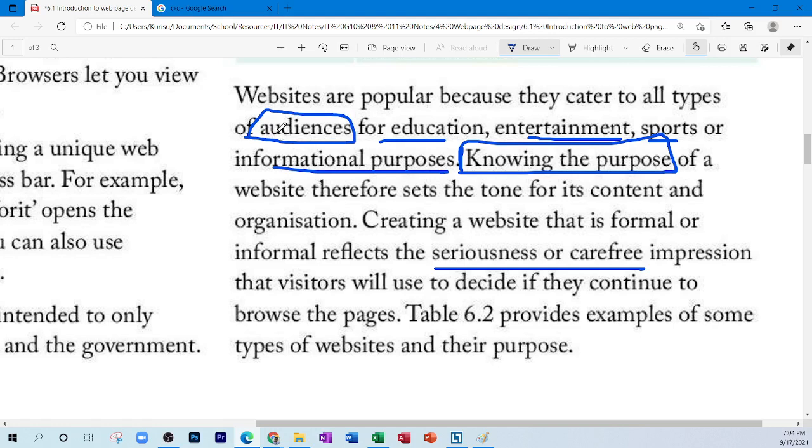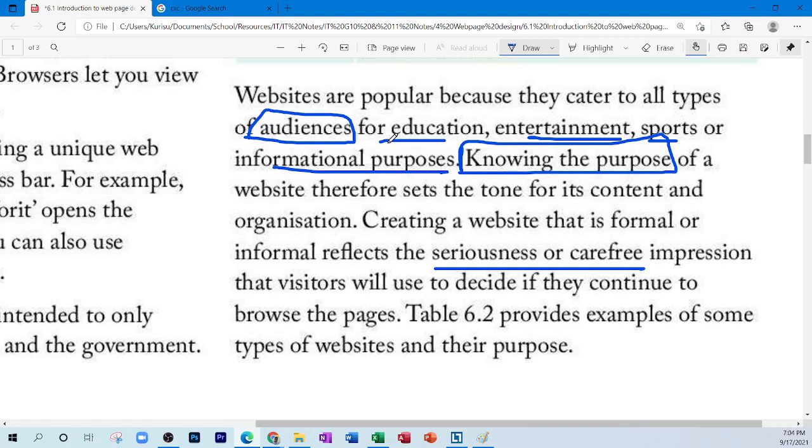So that's important for you to look at when you're designing a website. Who are the people you are targeting? Who is your audience? Who is going to view your content? With that, now you also need to think about what is the purpose of the website. So they basically go hand in hand. Who are you creating it for? What is the purpose of sharing it with them? Is it for education? Are you educating only females? Are you educating only males? Are you educating teenagers? Or are you providing some form of entertainment for teenagers? Maybe some form of online game or something.